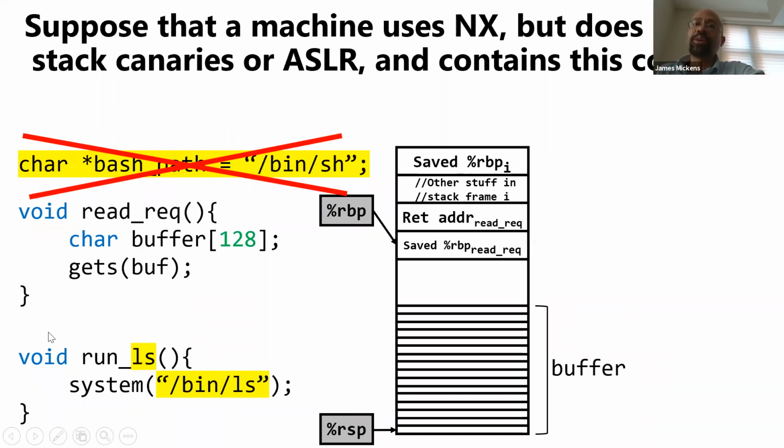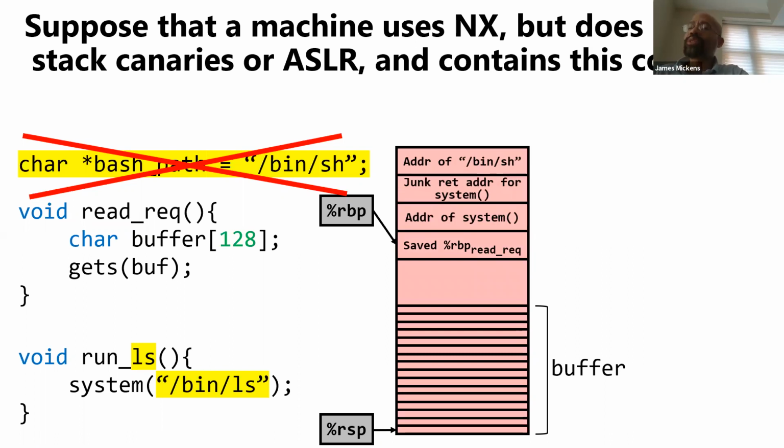So let's imagine that we don't have this helpful copy of the string /bin/sh sitting in memory. We still do have this run ls program here. It does still call system. So we know that system has to live somewhere in the address space, because if run ls is going to work, libc has to be in the address space somewhere. So the buffer overflow happens once again. So what is the attacker going to do now?